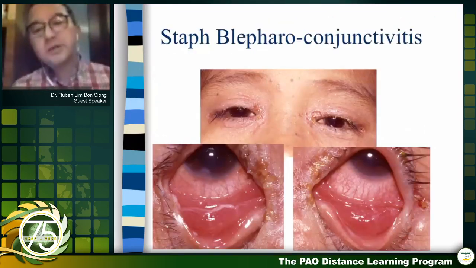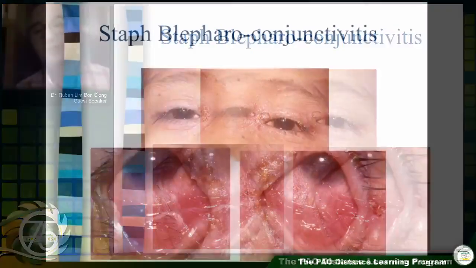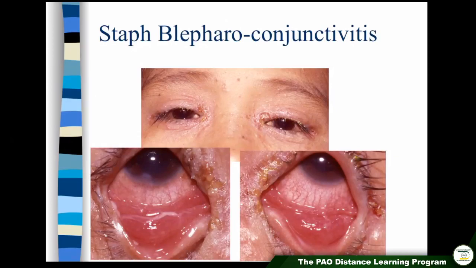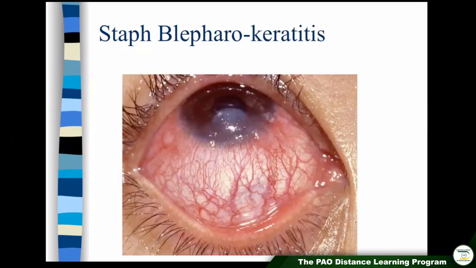Okay, so once in a while, they will cause redness, conjunctivitis, discharge. So probably grossly you might see this when they send a photo. Okay, lid margin changes, very, very obvious on top. And then when you pull the lower lid down, you see papillae, you see changes on the lid margin. Again, you see this picture now. This is Staph Blepharitis with inferior pannus formation. Okay, this is quite chronic now. It doesn't occur in a day or two. This will take weeks and months to form.